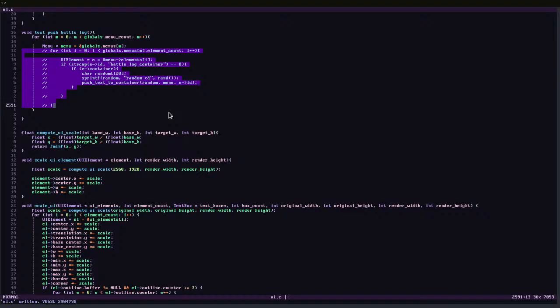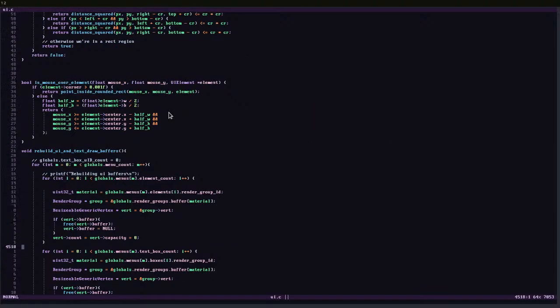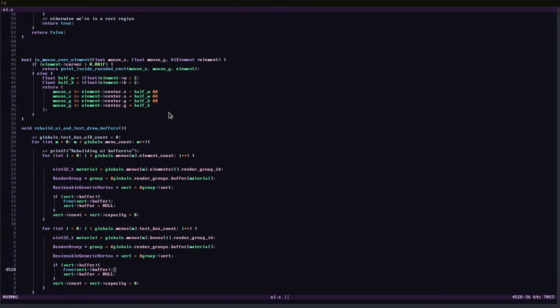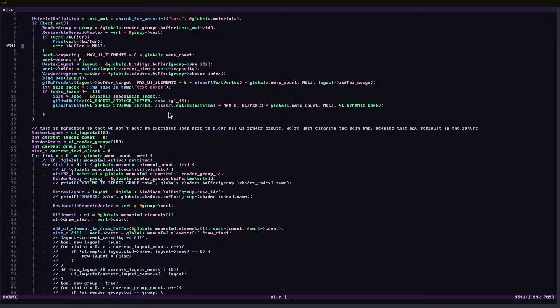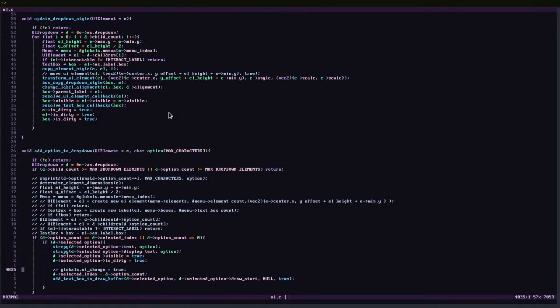Because our element count can't be wrong. Our element count is what we rely on for rebuild UI and text buffers, for example. We use element count right here. Okay? We use it right here. We also use it here to add to the draw buffer. I don't understand how we could be reading bad data there.